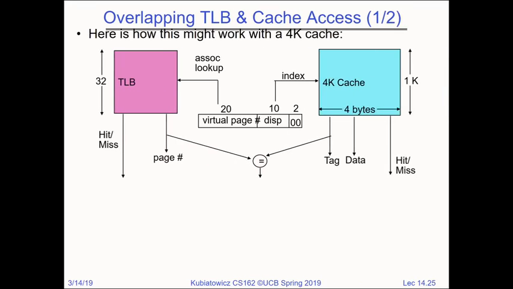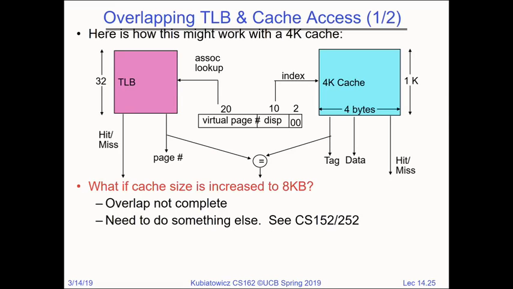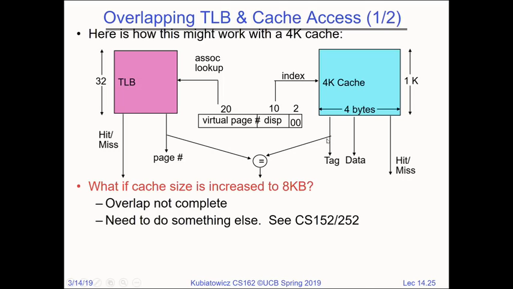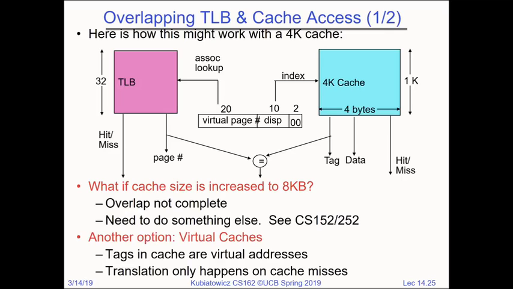All right, and so in fact, here's a great example. I just wanted to show you. So notice that we have a 4K cache. The index is, we have 2 bytes or 4 bytes wide. The index is pulled out to look up in the cache, and at the same time, you go into the TLB to get the page number. And then you can compare the page number and the tag, and you do this all in parallel. The only problem is if you increase to 8K, you got to do some tricky stuff, which we're not going to talk about in here.